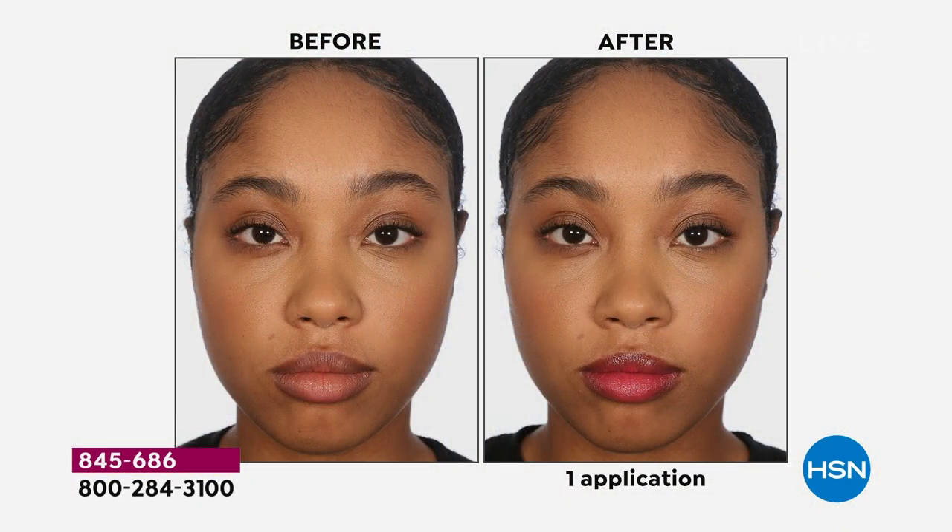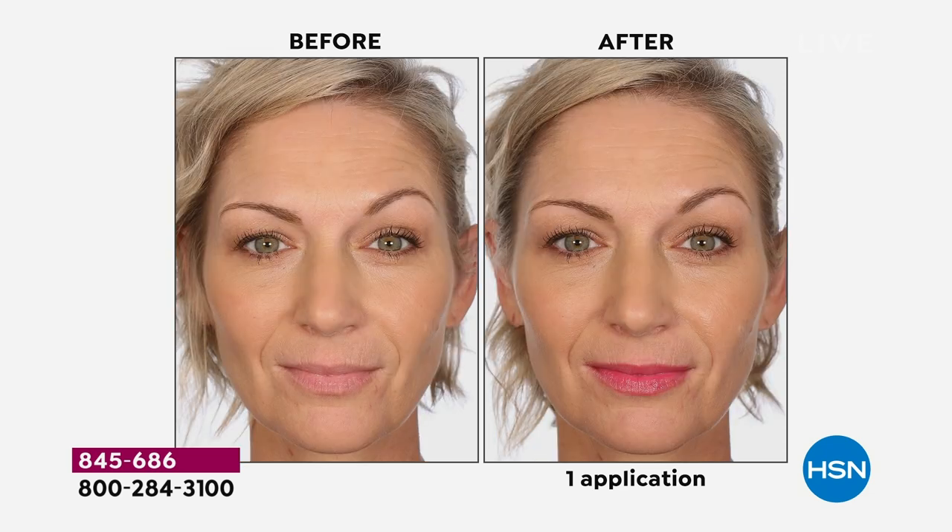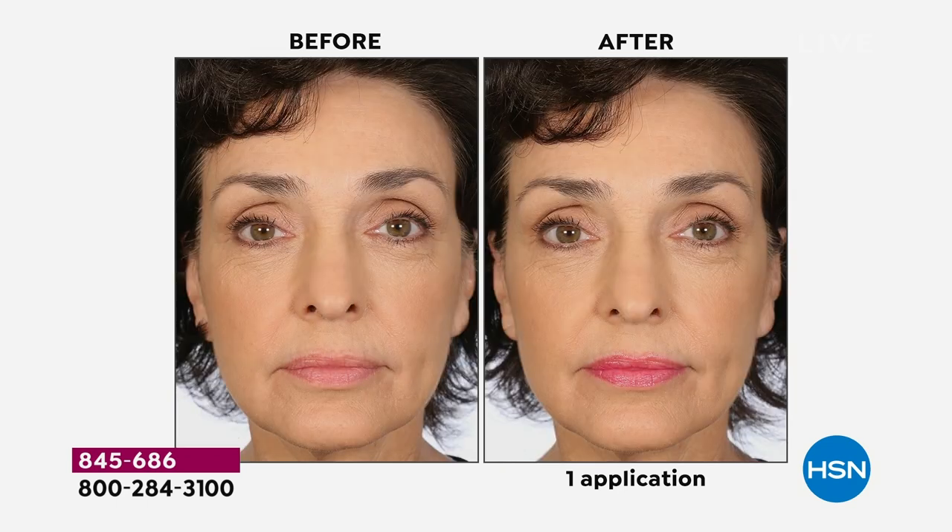I think it might be a little bit of that chilly weather outside and everyone getting ready for the holidays — everyone gets a pep in their step. You want to bump it up a notch and try something different. Lipstick is so easy — you swipe it on, one and done, and you're good. Look at all these before and afters: every skin tone, every age. Yes, the color is gorgeous, the flower, the gold flakes, the metal tubing — it is really high quality. But at the end of the day, it's how it makes your lips feel. They look super plump and juicy and hydrated.